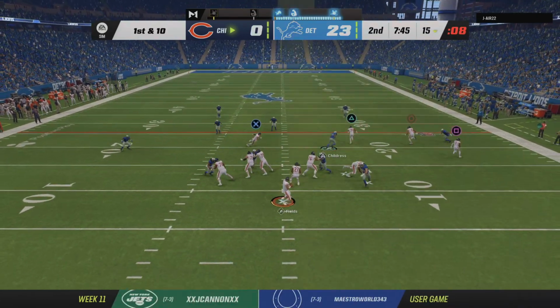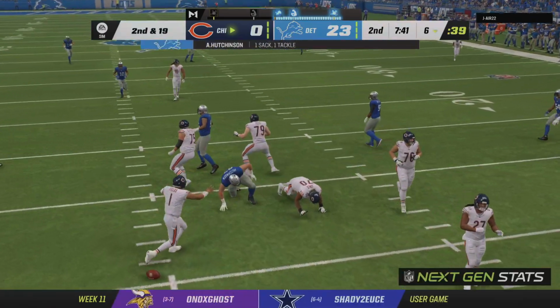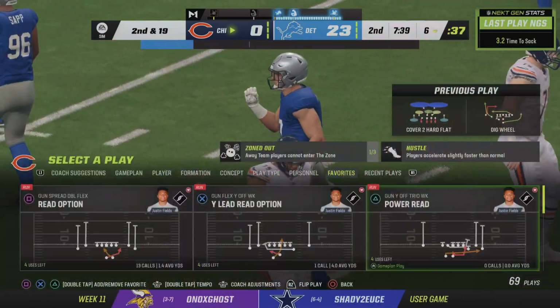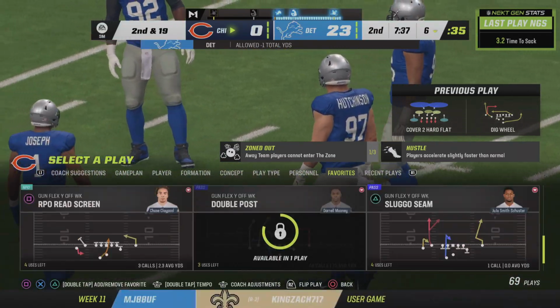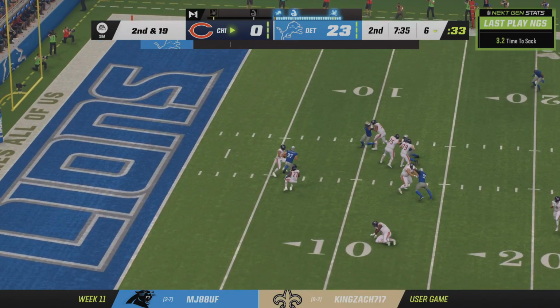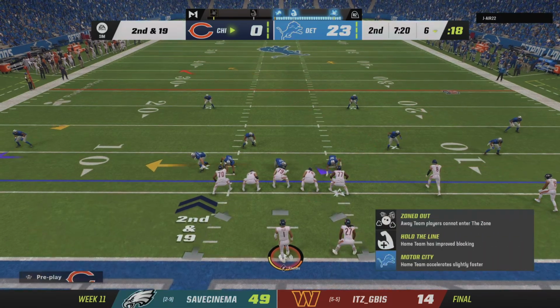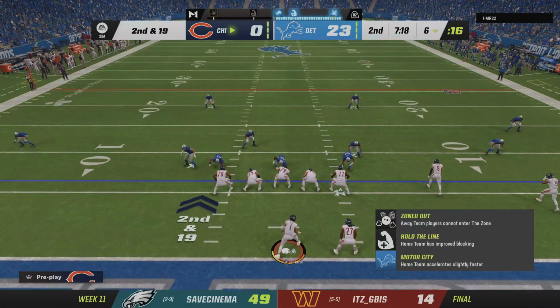Yeah, and sometimes I overuse that this is an important possession, but I think this has to be the possession where they come up with an answer because only a few teams in league history have ever come back from a 4-score deficit. If they don't score here, that's what they could be facing the next time they get the ball. And they need to work to at least get some of this yardage back after the sack. 2nd and 19.